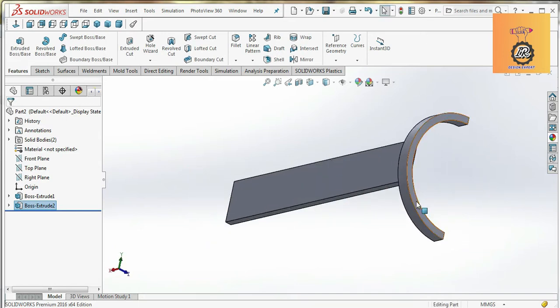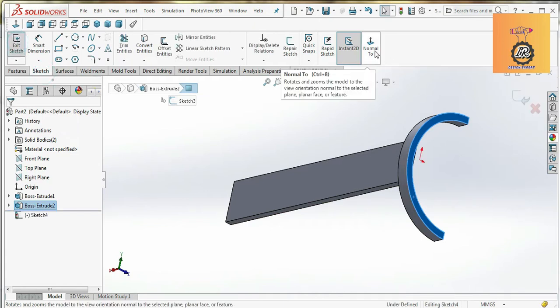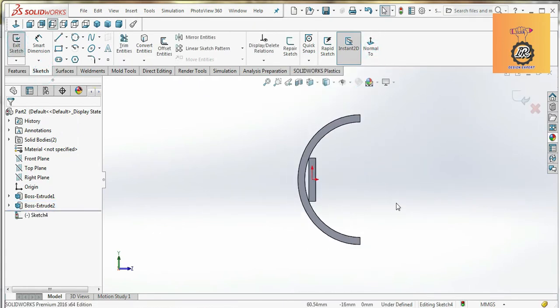Okay, and we can select the arc's front surface. You can select it here and go to sketch, normal to. Now going to create a center axis.